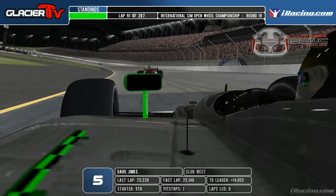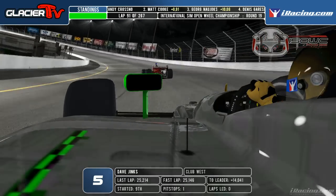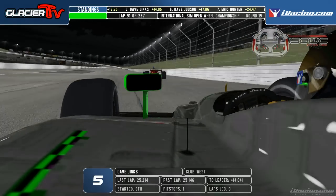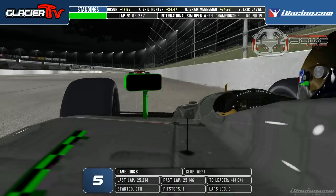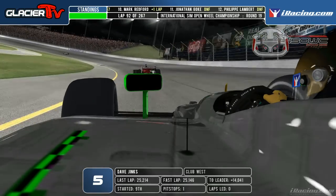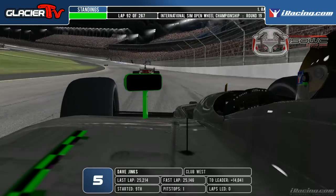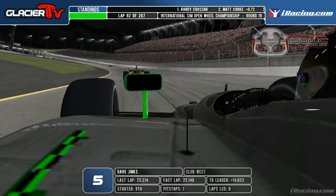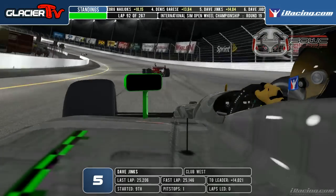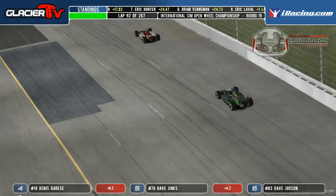Randy Krosno has both Bram and Eric Hunter in front of him, so we don't really know how Randy's car does behind traffic. We know Matt Cook's car did not like cars in front of him, and he's about to have 3 cars in front of him right here, so it's going to be interesting to see how he copes with the understeer. Yeah, and that's going to be the difficult thing for Krosnow as well. And I think he struggled behind this lap traffic on this stint. He was very good behind Cook at the start of the race. Does seem as though he's clearly faster than these guys ahead of him. He's just not catching them at the right places, and the air's just not coming across the car at the right time.